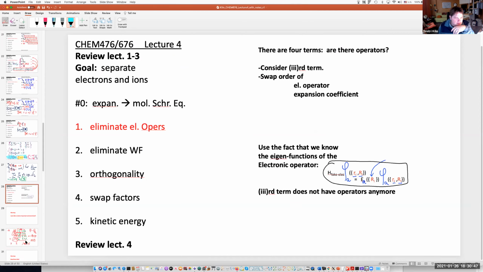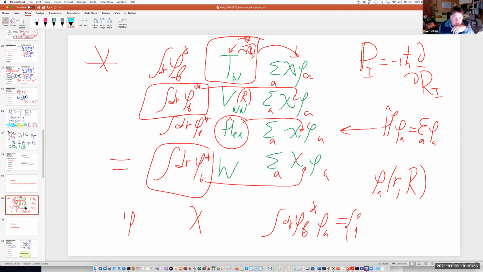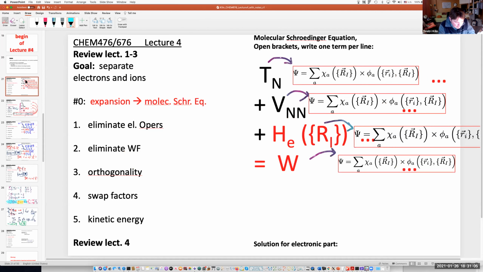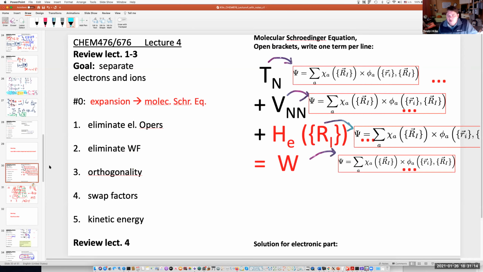I better rewrite it. Otherwise, we all will feel lost. I'll take this slide, paste it here, and just add things by hand. So we do have the electronic wave function here, there, there, and there. The reason to practice orthogonality is to convert the electronic wave function into zero or one. So I'm going to add the green block in front of each orbital, like here, there, there, and there.